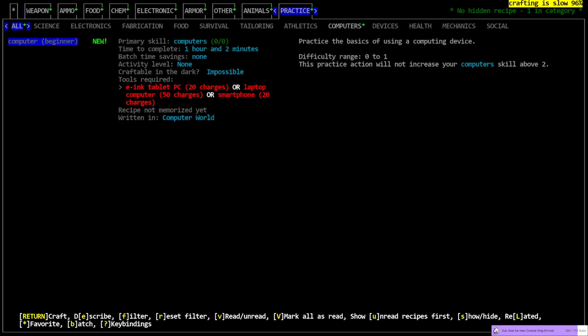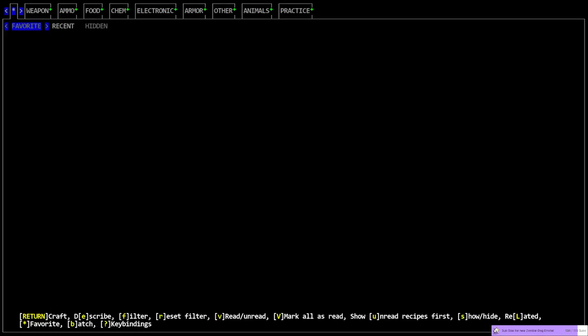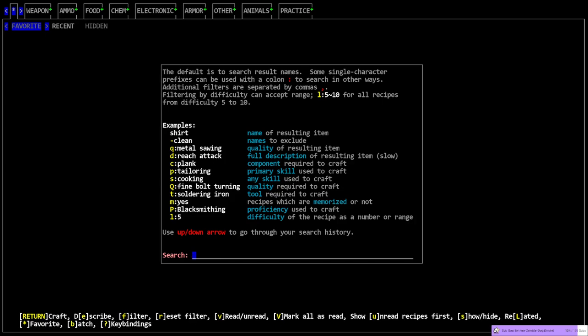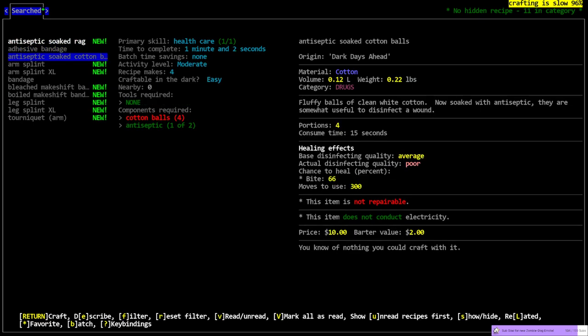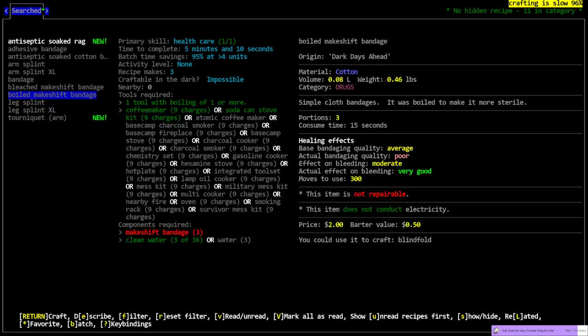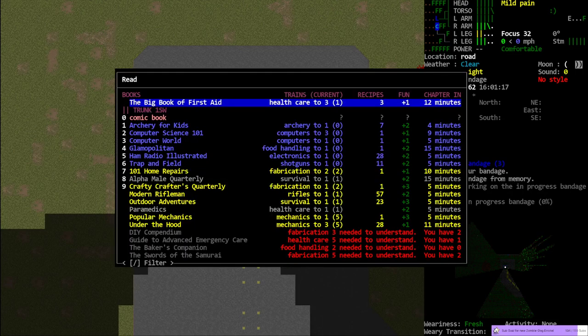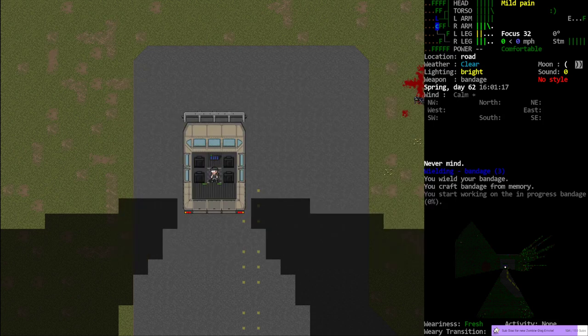I have computer for a practice recipe. Look at that. I just don't have any of the tools that I can practice with, so I won't be able to raise my practical healthcare all that much further. I'm not going to soak my antiseptic. Same thing's going to happen for computers. I can raise the theoretical, but I need to actually do the practice in order to raise the practical and put it to use. Okay, good to know.